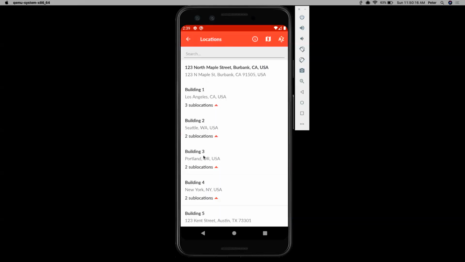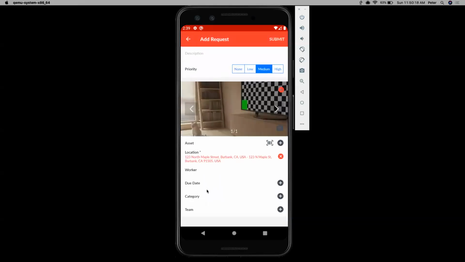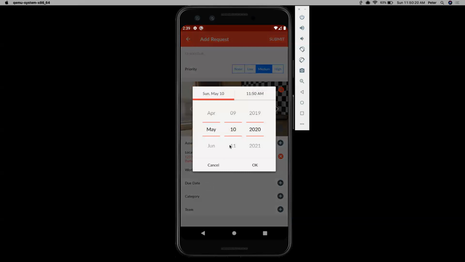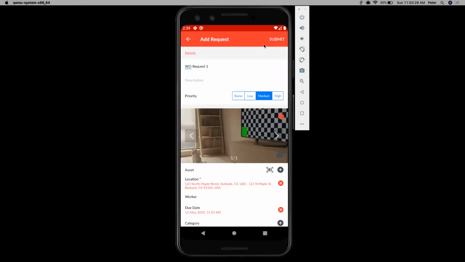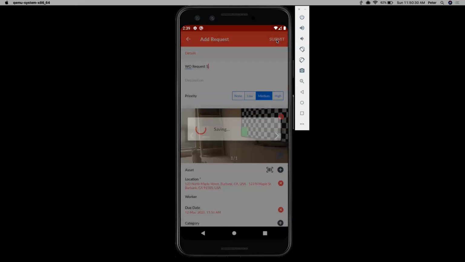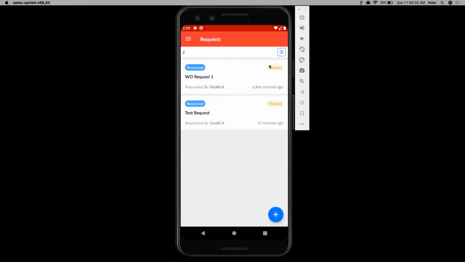All right, so I'm going to choose a location and then I'll set a due date as well. I'll set this maybe a few days out. And once I've filled out the necessary fields, I can hit submit. And once I do that, the work order request I just created is now shown here in my requested queue.